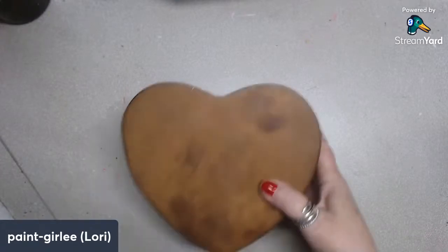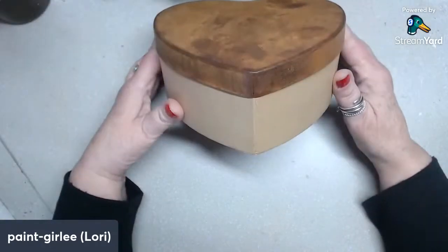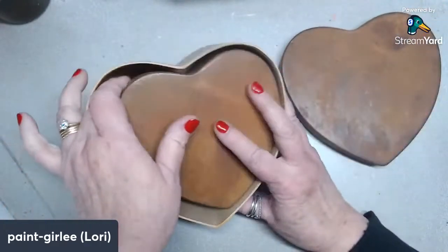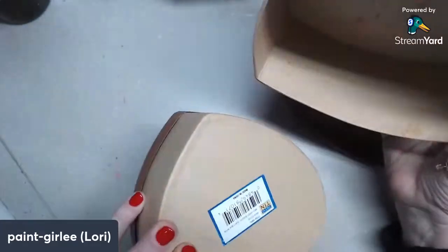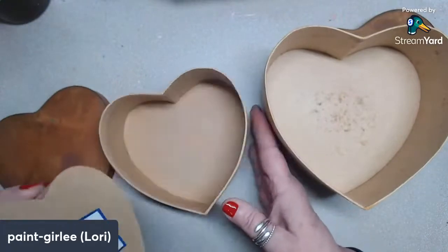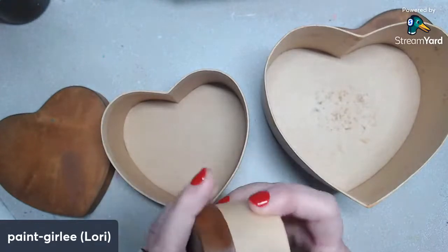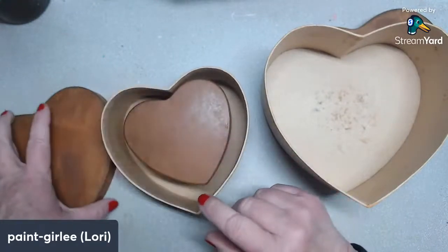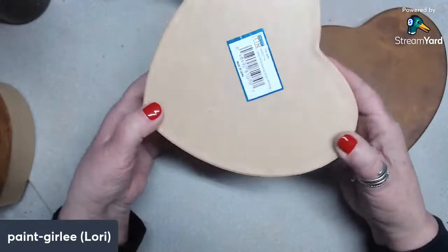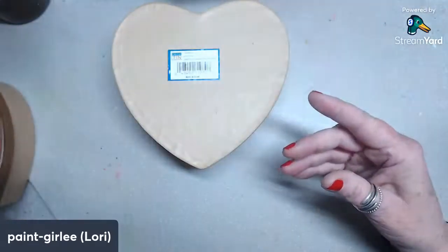Okay, this is my vessel that I want to decoupage on. I picked these up at a yard sale. So there's three of them. I think there's, well, maybe there's four. Oh, look, there's four. All right, I'm going to start with the largest one because I think that will be easiest. Of course, it's got a lovely sticker on the bottom. I like the tin top, so I don't think I'm going to do anything with the tin top.